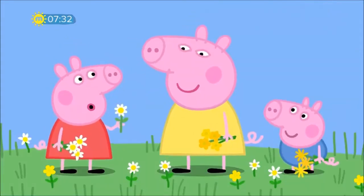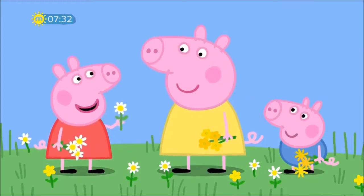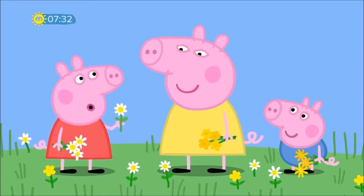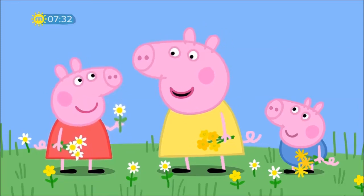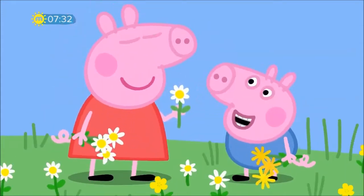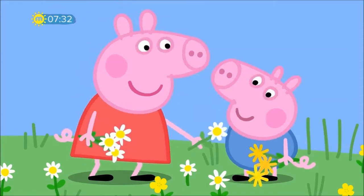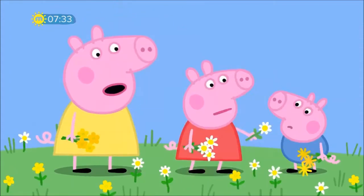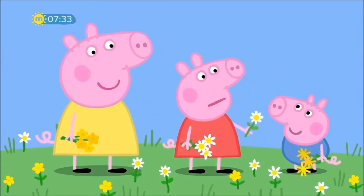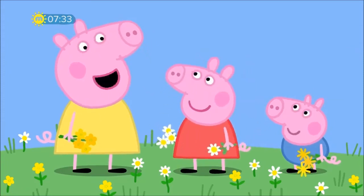I've got a trick I can do with daisies. Oh, what's that? If I put a daisy under your chin and it shines yellow, then that means you like cheese. Really? Yes. George, do you like cheese? Yes, George does like cheese. Oh, there's no yellow. Are you sure you like cheese, George? I think they are the wrong type of daisies. Oh. Don't worry. There is something we can do with daisies.